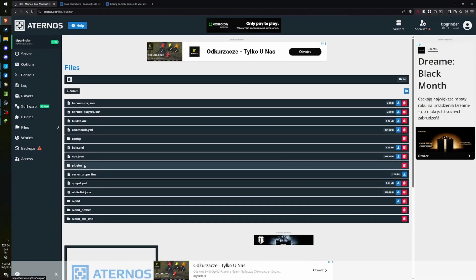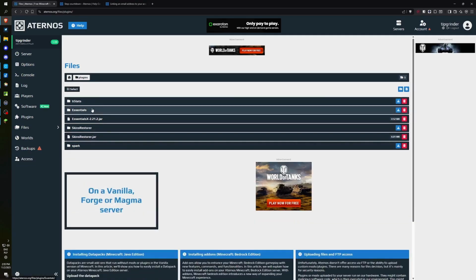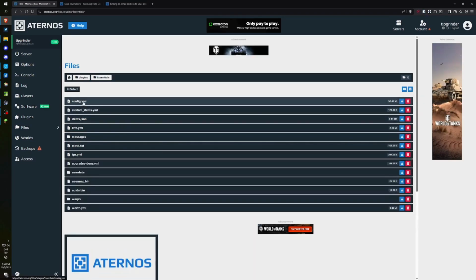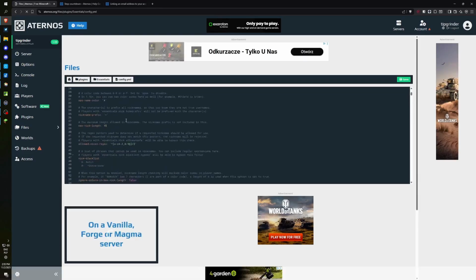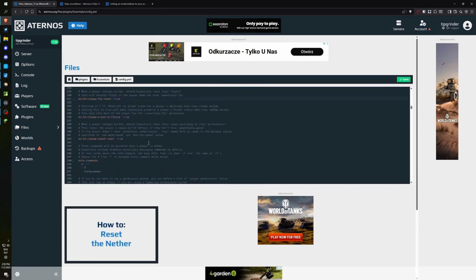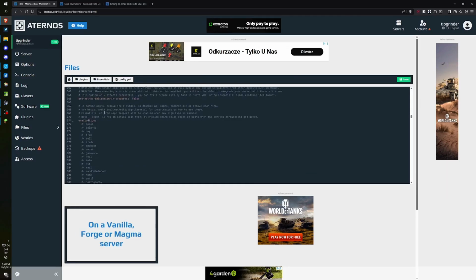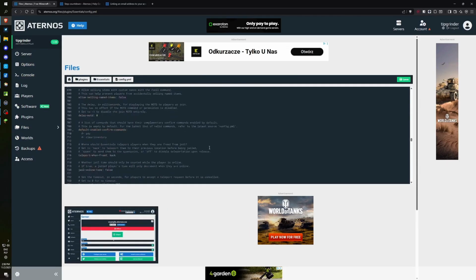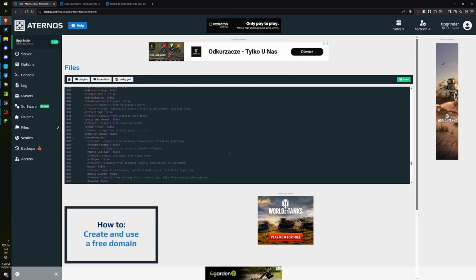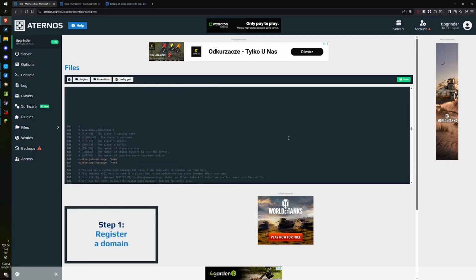Therefore, in addition to having the plugins directory here, now that the server has been initiated, directories for these plugins have also been generated. Within these directories, there are configuration files available, allowing us to access such a file for a specific plugin and make edits here. After completing the editing process, we simply click on the Save button located in the upper right corner and proceed to restart the server in order to load the updated file. This will prove to be quite useful if you wish to set up any plugins. If you utilize other guides available on my channel, sooner or later you will encounter the need to modify these various configuration files, so now you are aware of how to access them.